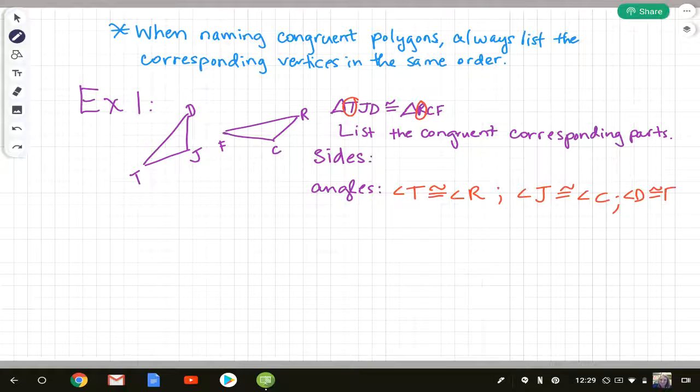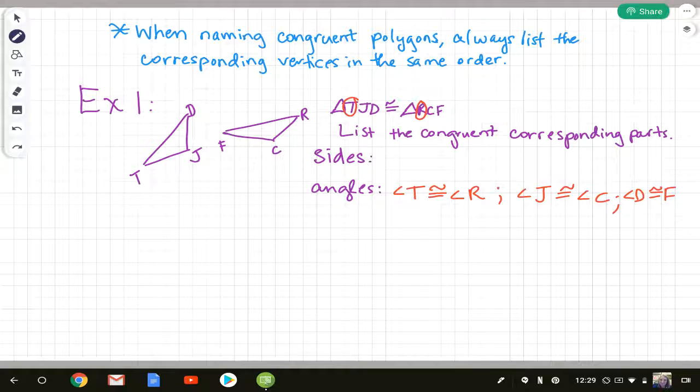It's important to know how the way they list the vertices can help me, because sometimes when I look at the picture, it's difficult to tell which vertices are supposed to be congruent, especially in a figure where the sides are similar lengths as they are in this one. So if I go by the way that they listed it, then it helps me to make sure I get corresponding parts in the right place.